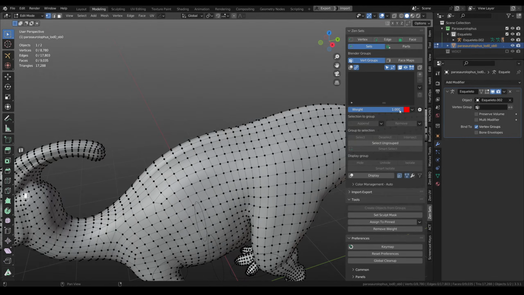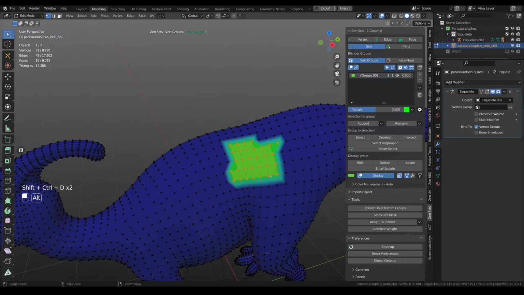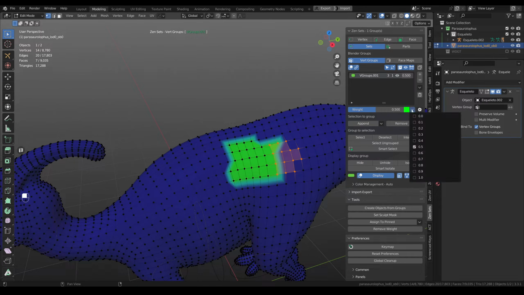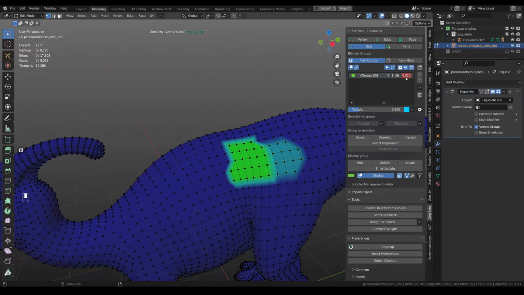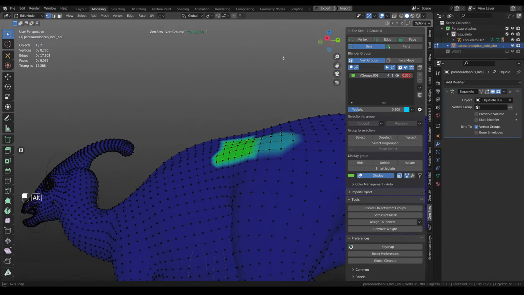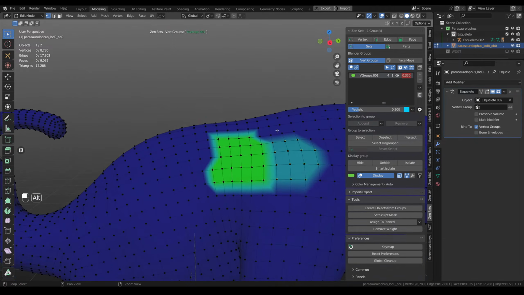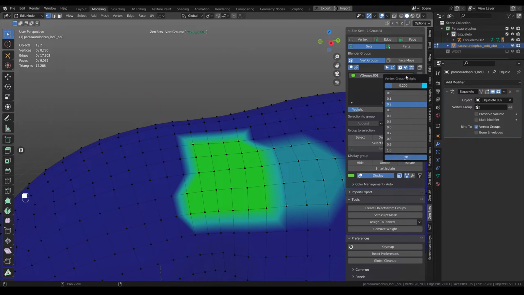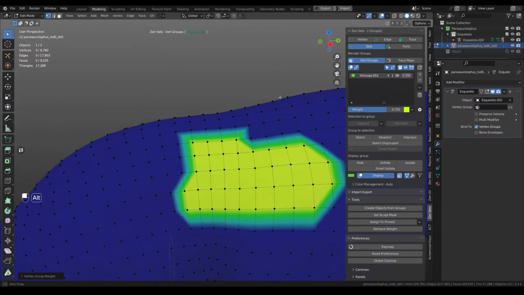A bit lower you can see this value for the weight. You can change it manually, you can change color so it will be converted automatically, you can choose presets, and for example I would like to create new group, enable display weights and append another value to the same group. And we can see that it's red color and it means that there are different values, but I would like to have one value for the whole group. I can click here, can change it manually, or I can select from the preset and click OK.